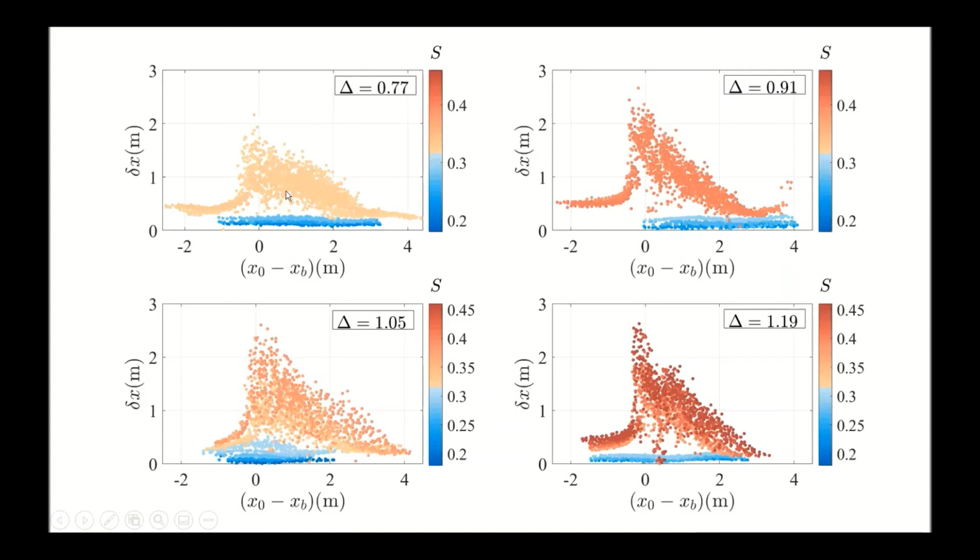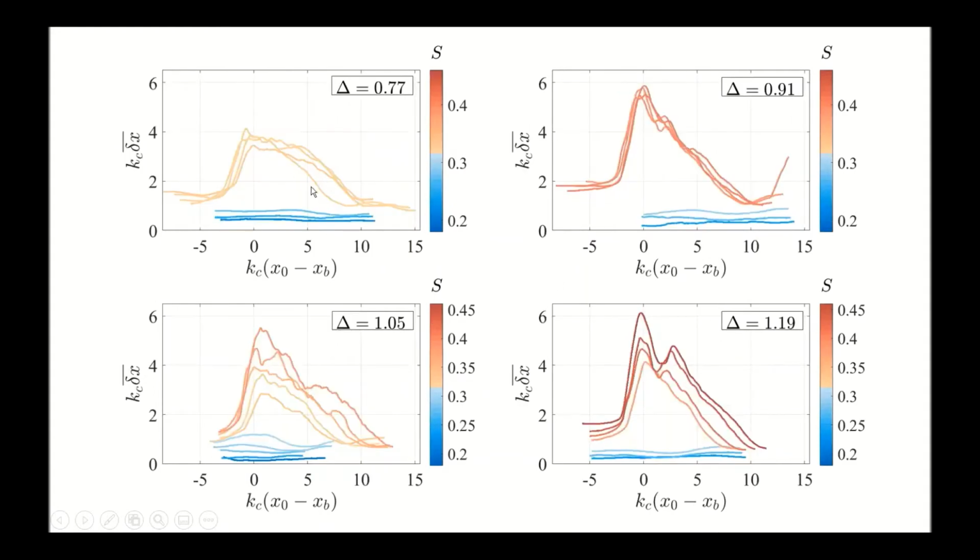So you can see there's a big difference between the non-breaking and the breaking cases, but this doesn't really show a ton of the behavior very clearly. So what we do is we bin average these scatter plots and we create these line plots. And now here, something does become very clear quite quickly: as you increase S, in these breaking cases especially, the transport increases dramatically. Not only does the maximum transport increase, but the width of the region of significant transport increases as well.